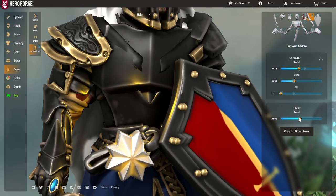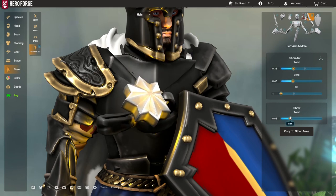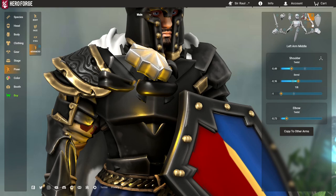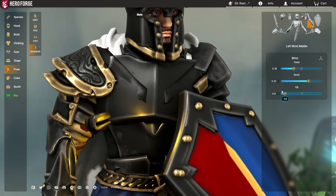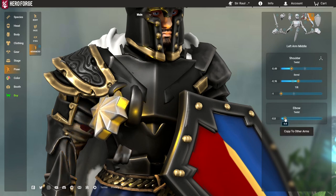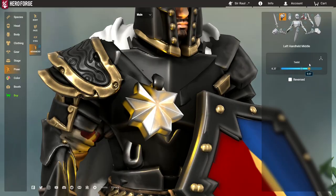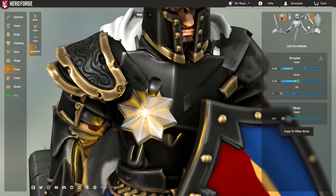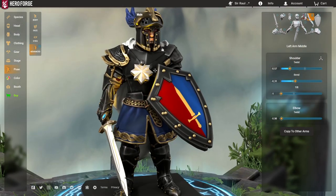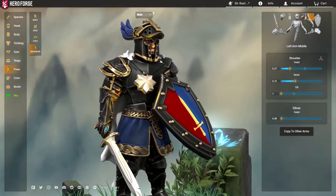And then we're gonna pull the elbow up like this, twist it a little further, pull the elbow a little bit down, and you see now it's just a question of getting the exact right specifics. And we can also edit the hand, so we can pull the hand down like this, the elbow a little up again, and then we can grab the actual amulet in posing up here and just twist that like that, and now we almost have it. And there we go, now we have an amulet. That is one example of what you can do with extra arms, but there is a lot more.